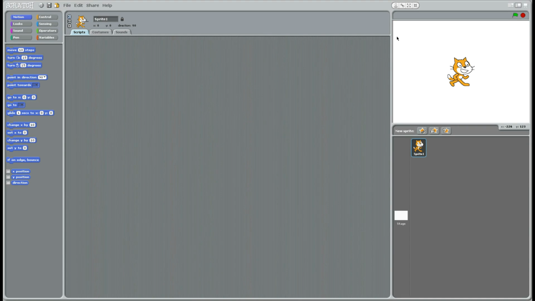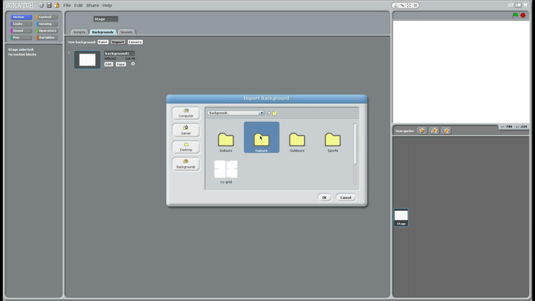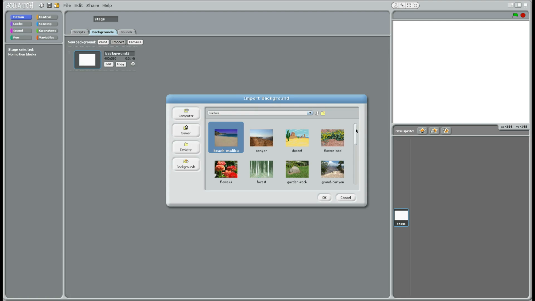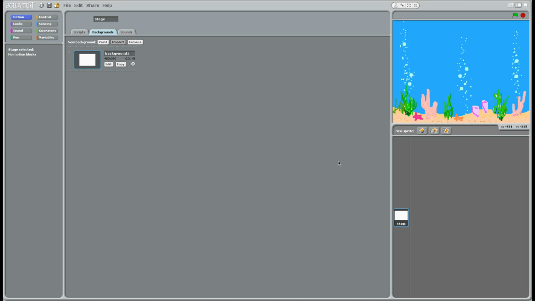Okay, today year one, we're going to make our own little fish tank in Scratch. So the first thing we're going to do is get the scissors and delete the cat. Now we go to backgrounds, it's got to be on stage for backgrounds. And we're going to say import, go to nature, take the handle and just go right down to underwater.